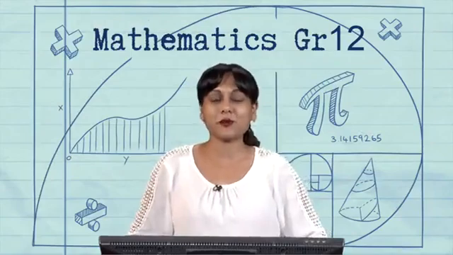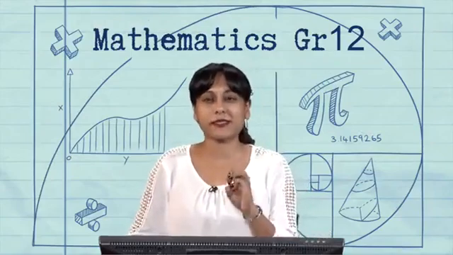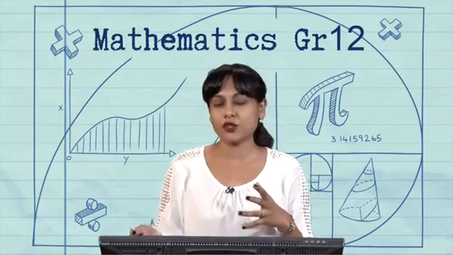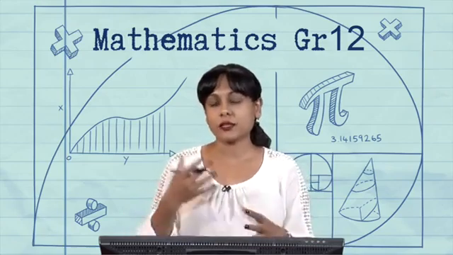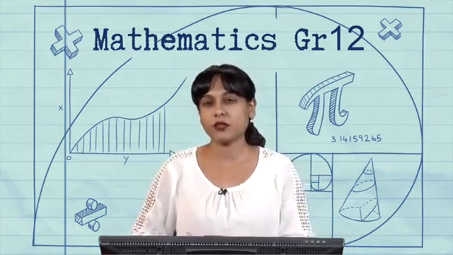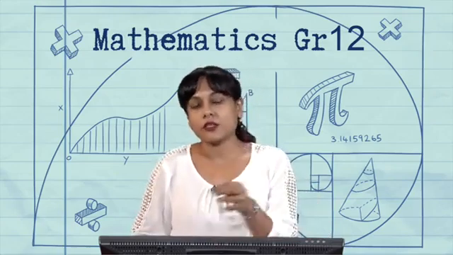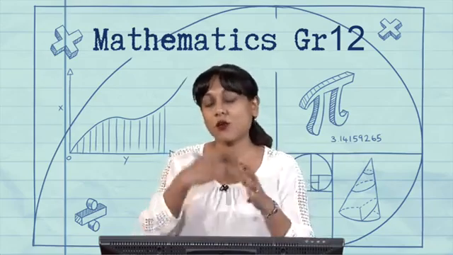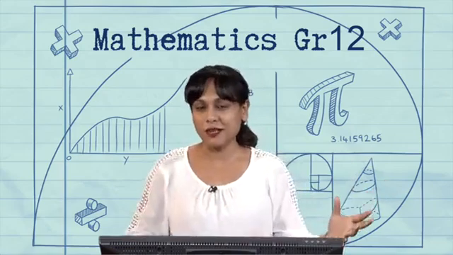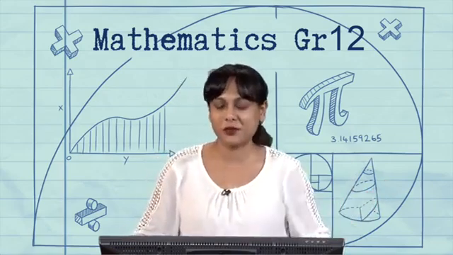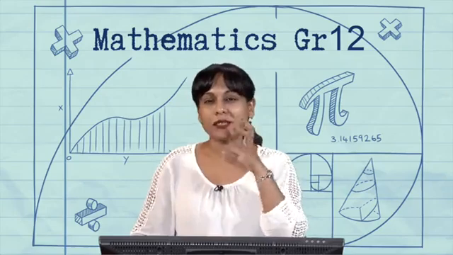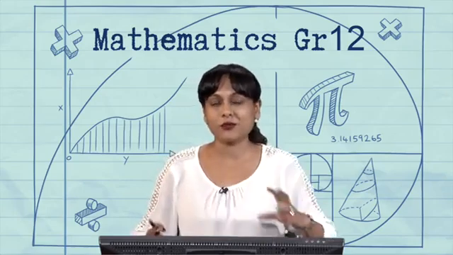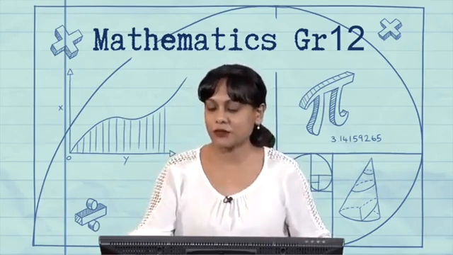Welcome back, everyone. Just before the break, we looked at synthetic division, and you saw that it could be a better way to do long division, because sometimes you do need to use long division, especially when you're factorizing. However, you don't need to always find your remainder by doing synthetic division or long division, because that's going to take you a long time. So there's this theorem called the remainder theorem, which makes it much easier for us to find the remainder when we are dividing two polynomials. So that's what we're going to talk about now.